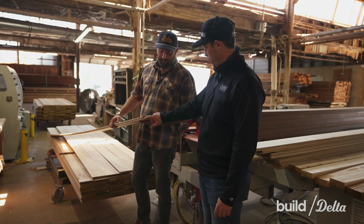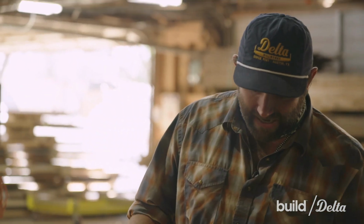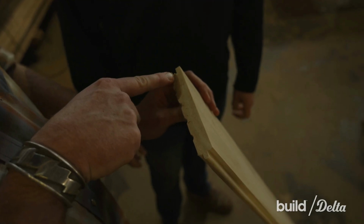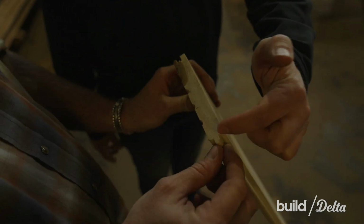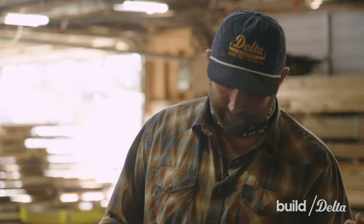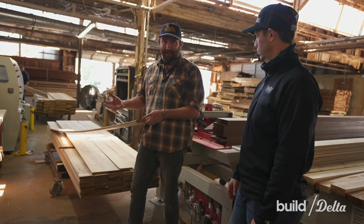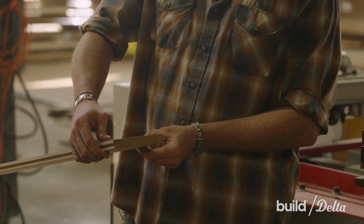And what's going on with this, Robbie? I'm noticing a little triangle inside that groove of that tongue and groove board. What is that? So this is our standard exterior tongue and groove profile. This is a crusher bead, which you don't see very often, but we do it on all of our exterior woods. If and when the wood wants to swell, it'll crush that bead rather than buckle the wood. So it gives you a little bit of forgiveness, basically. I'm sure you've seen siding that is swelled, wasn't acclimated, wasn't installed properly, and it'll buckle. That's because the wood has nowhere to go except pull the nail up at the seam.